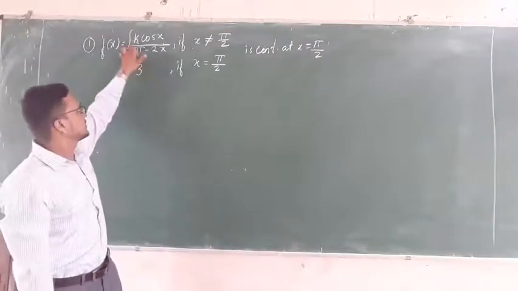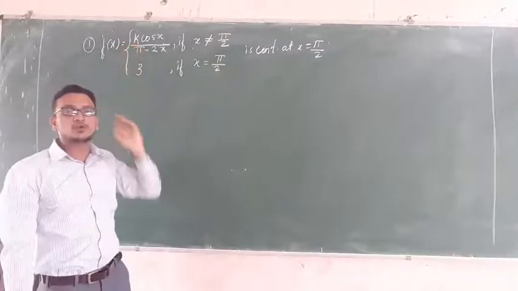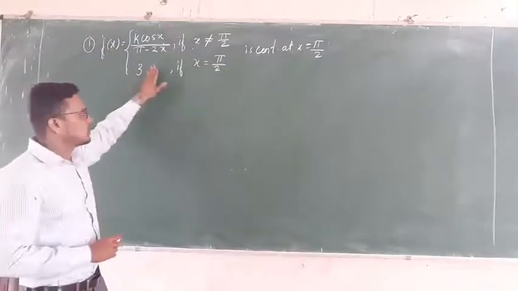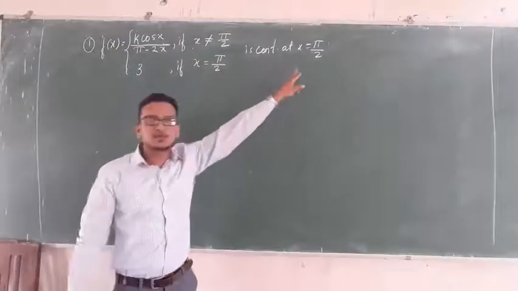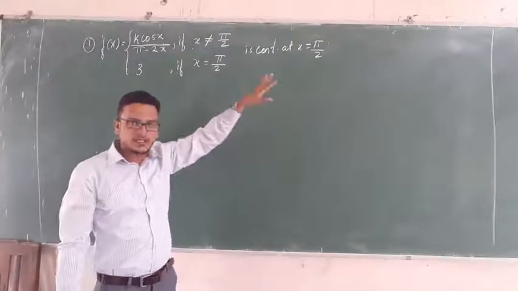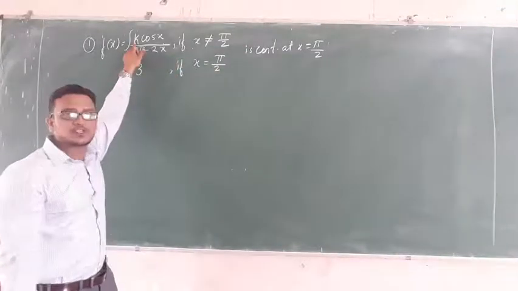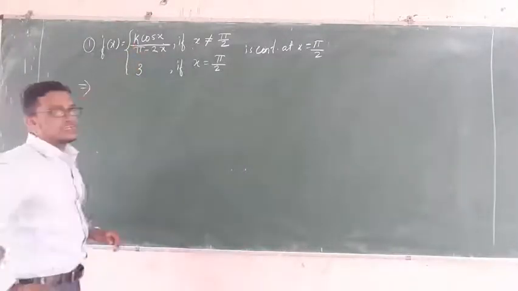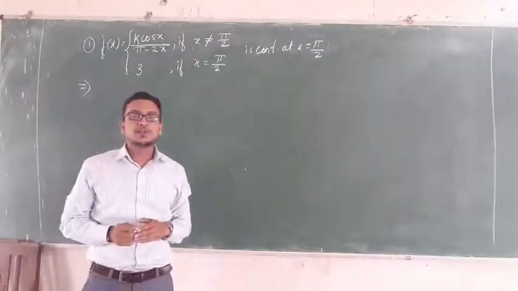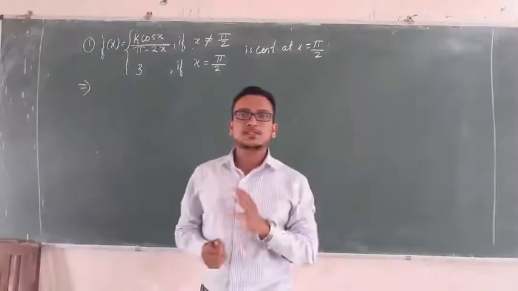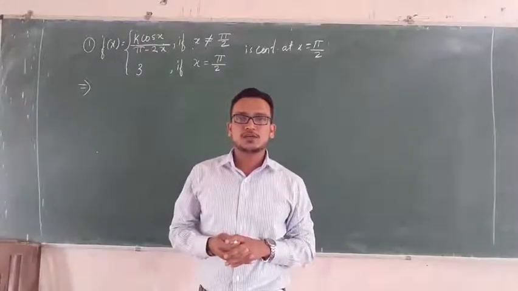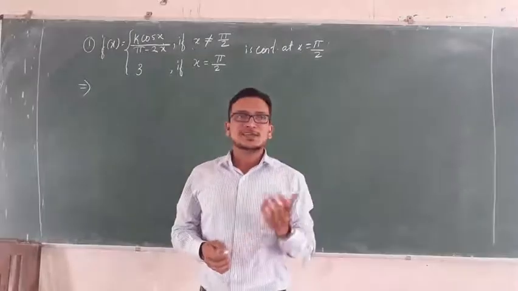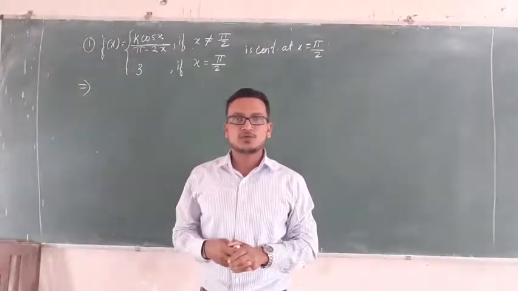See, in this function there is a constant k. Then you have to find out the value of that k. Here the condition is that they have given a function which is continuous at x is equal to pi by 2. Using that condition you have to find out the value of this constant k. After seeing the function, you should know which definition we have to use. In this problem, you are not going to check the continuity. Already it is continuous. We have to solve it just by taking the definition.